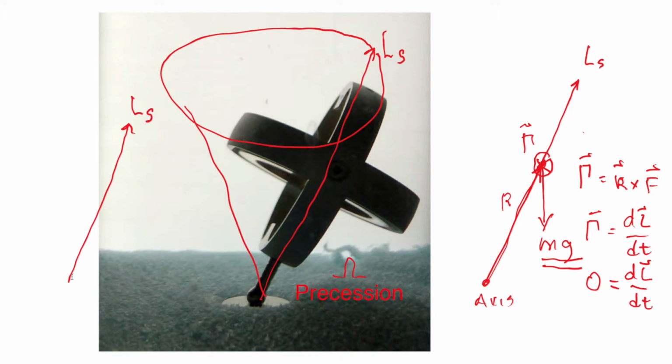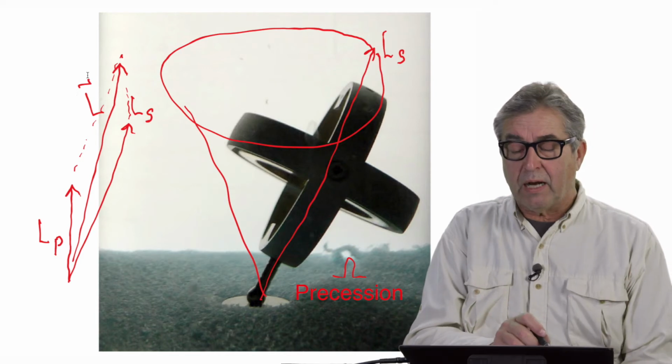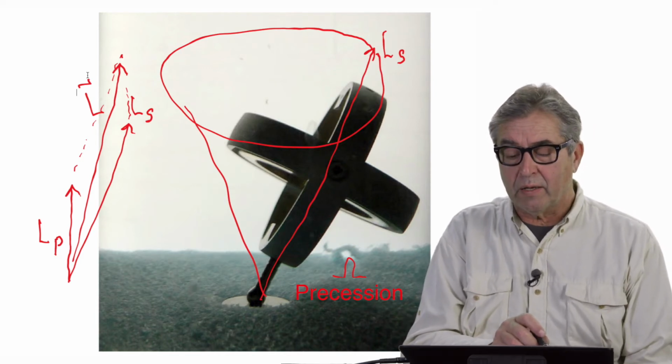The gyroscope is precessing about the vertical axis and therefore has angular momentum associated with precession about the vertical axis. And if we consider the vector sum of these two vectors, we see that the total angular momentum of the gyroscope is not in the direction of the spin axis. This is a fact that is not presented in any textbooks. I found only one that had the true vector diagram you see on the left presented.